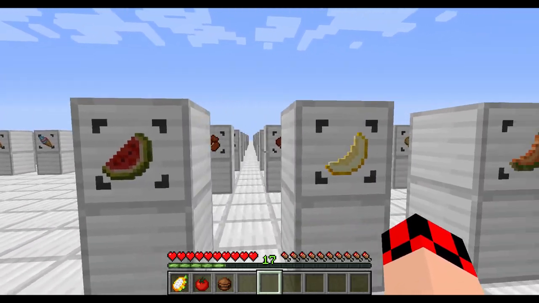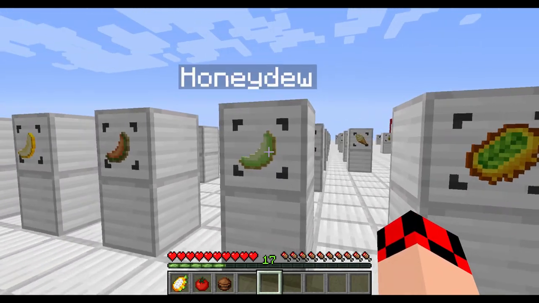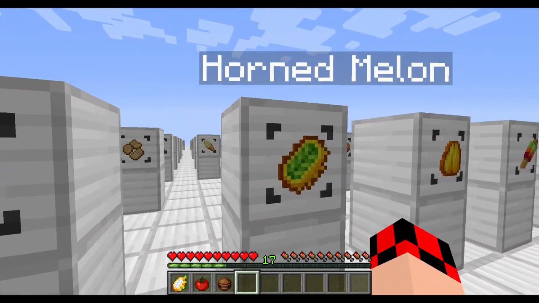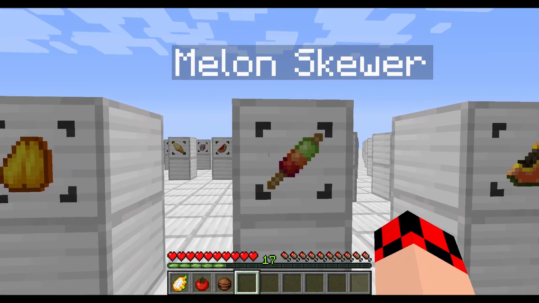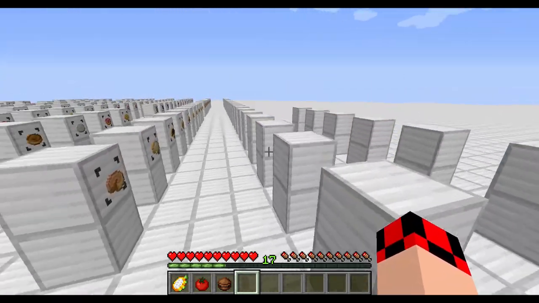Then we got melon reskins, so cannery melons, cantaloupe, honeydew. I don't really like honeydew, but I do like cantaloupe. Then we got the horned melon. I don't even know what that is. And then jackfruit, and then the melon skewer, so that's all of them on a little stick. And then papaya, salsa melon.